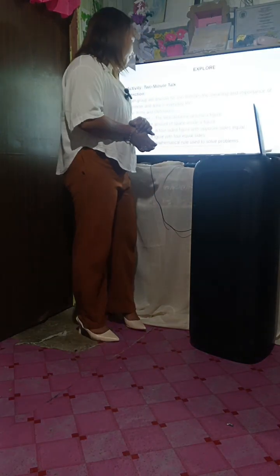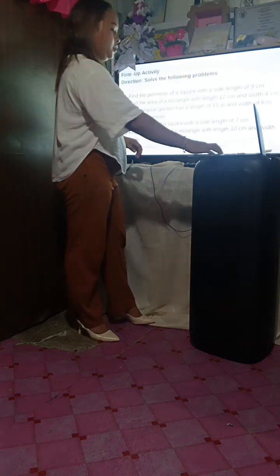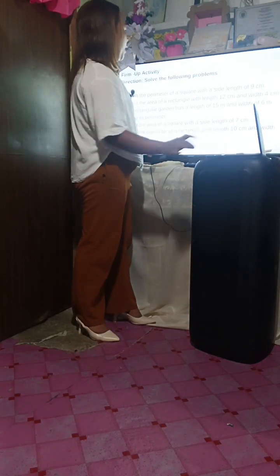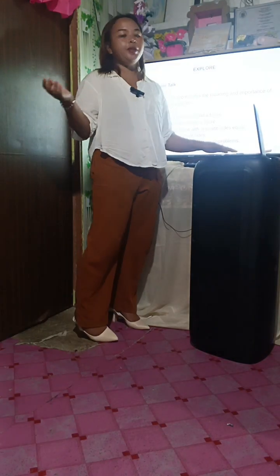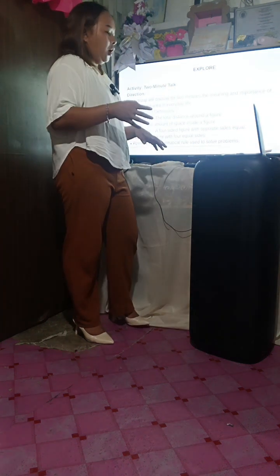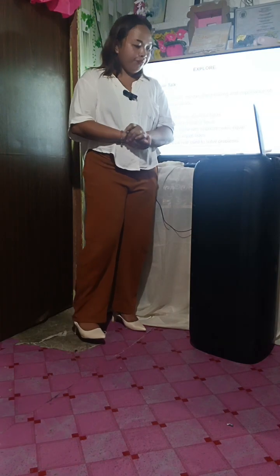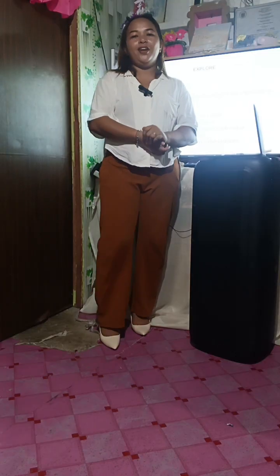Okay, time's up. Now let's hear your answers. Start from group 1. So group 1, what is your answer about the perimeter? Okay, that is good. How about group 2? Group 3. Okay, very good. So now let me ask you, what is the difference between the perimeter and the area? Okay, that is good.